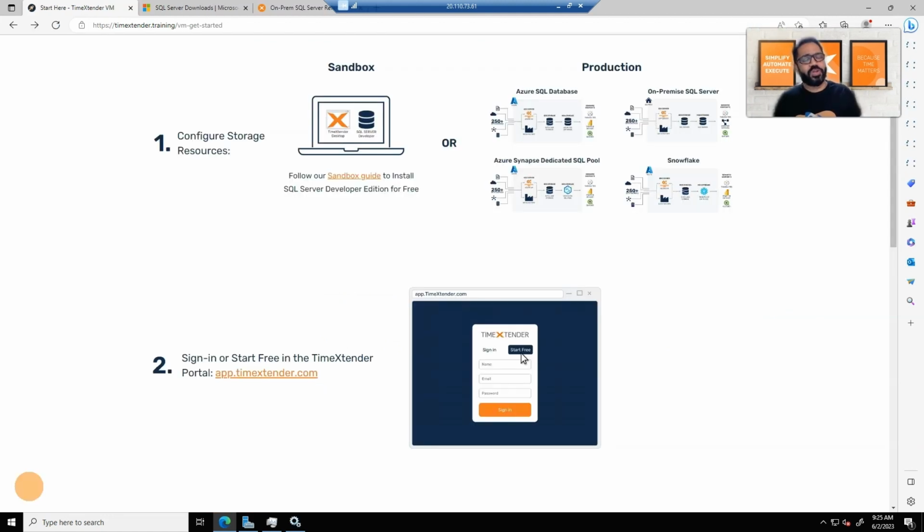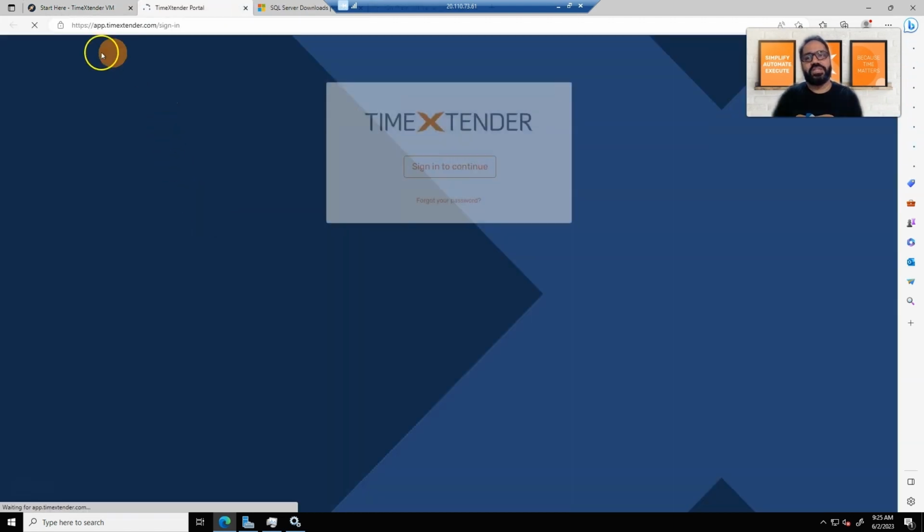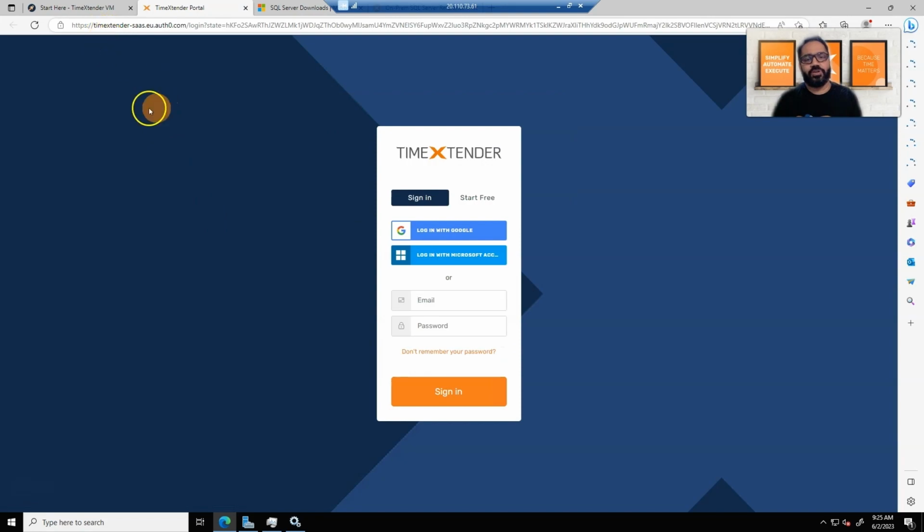Once you have configured your sandbox and installed SQL Server or are using an existing SQL Server, that part is cleared, we can move on to the second step in the process, which is signing into the TimeXtender Portal. Right. So if you already are a customer and you have an account with the TimeXtender Portal, you can log in, or else you can start free using app.timextender.com.